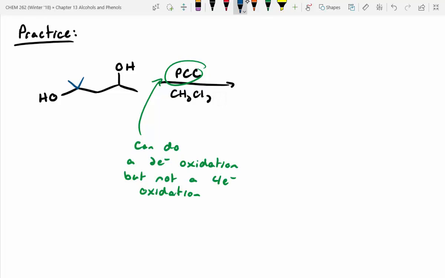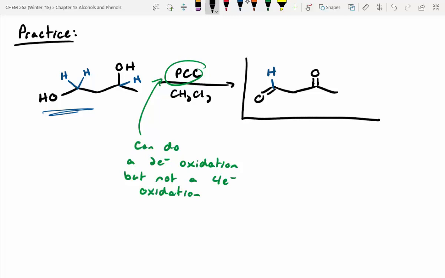Like I said, I really like drawing in the blue hydrogens attached to the carbon. So let's focus on this one on the left-hand side. We're going to pluck one of those off. So what functional group do you think we'll get for that left-hand side? An aldehyde, right? So we'll form a carbon-oxygen double bond. One of those blue hydrogens will still hang out there. And then what about the oxygen on the right-hand side? What will that turn into? Ketone, right?